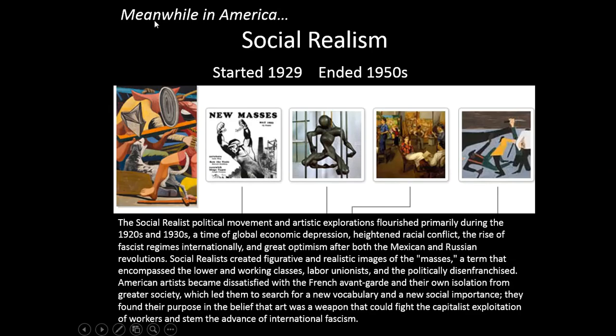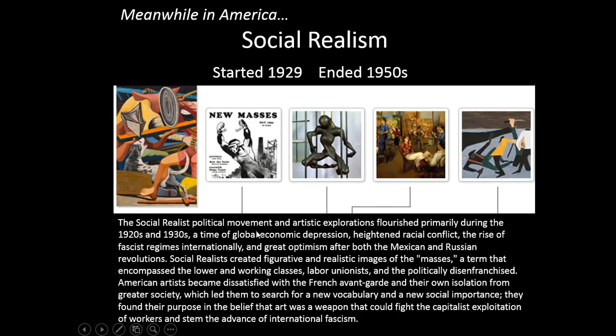Meanwhile, all that's in Europe, right? Meanwhile, in America, we've got this movement called social realism. It started around 1929 or earlier during the time of the Depression and ended in the 1950s, some would argue earlier.